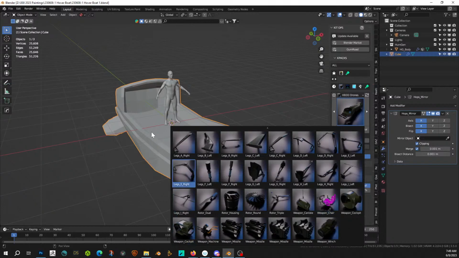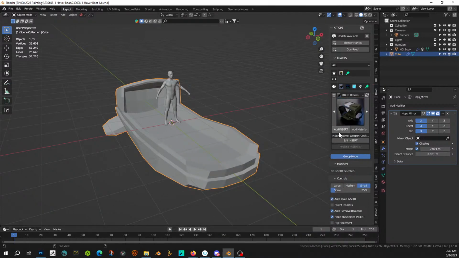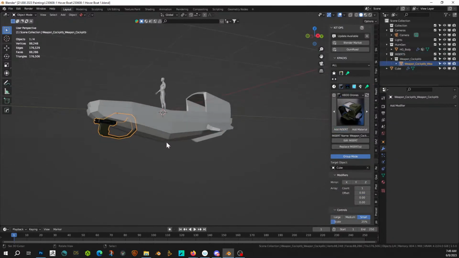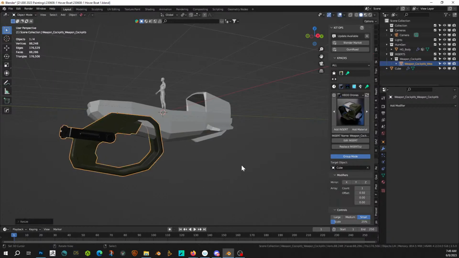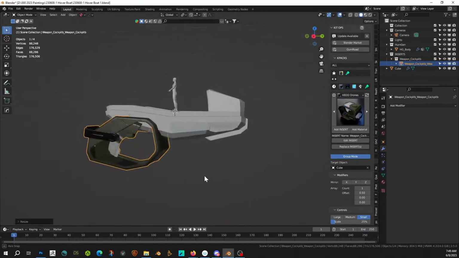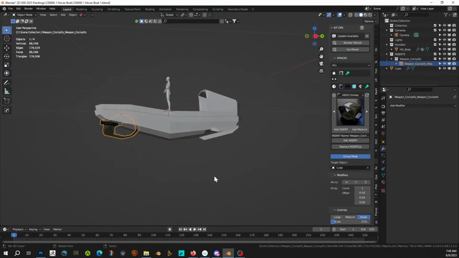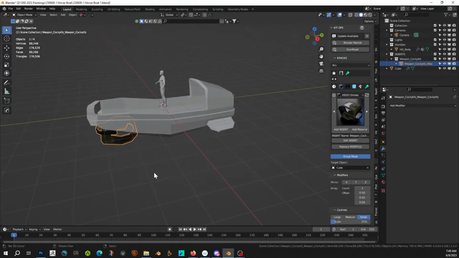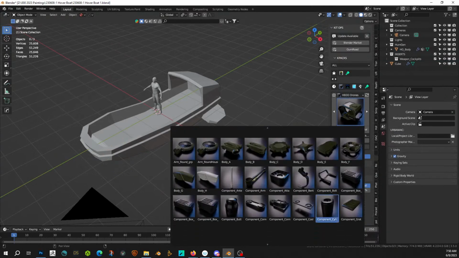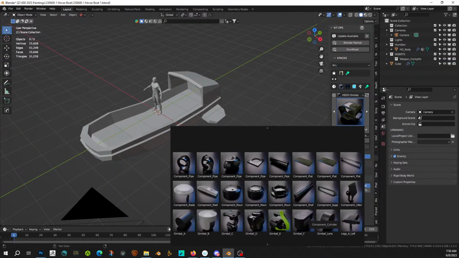But let's see what this looks like. Add insert. Scale. What do we got? It doesn't have a chair in it, I see. Let's get rid of that for right now. Come back to it maybe.